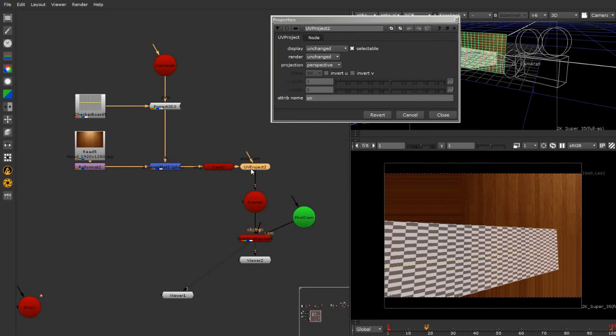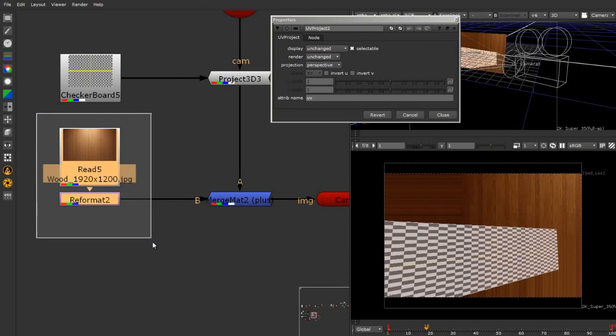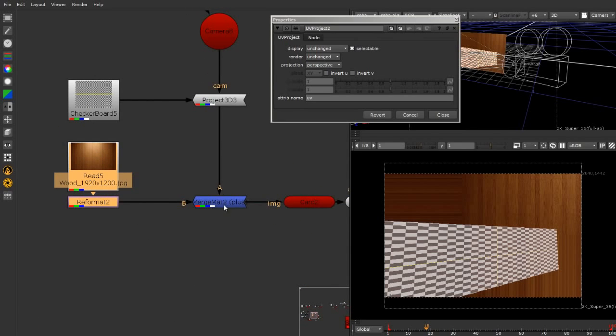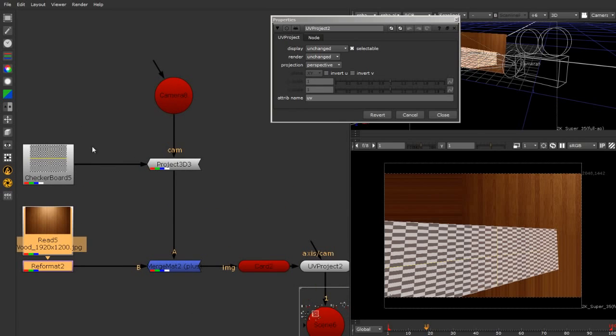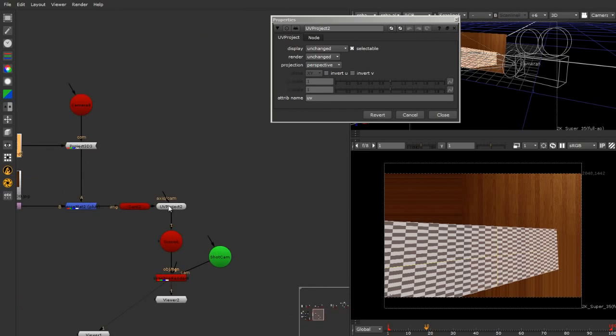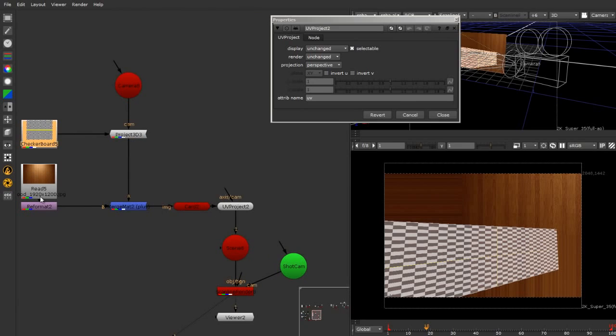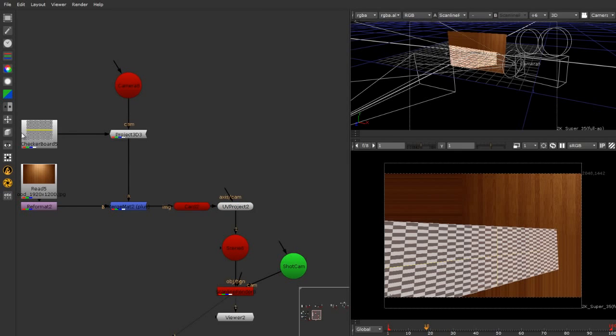So for example, here if you observe, this texture which is applied to the object is not projected, or there is no UV mapping or any UV manipulation happening for this. So this texture will be affected, whereas this project 3D node, which is already applying some coordinates onto this texture, will not be affected. So this is only going to affect those textures which don't have any kind of projection applied to them. So with the project 2D node applied, let me create a new camera for this.